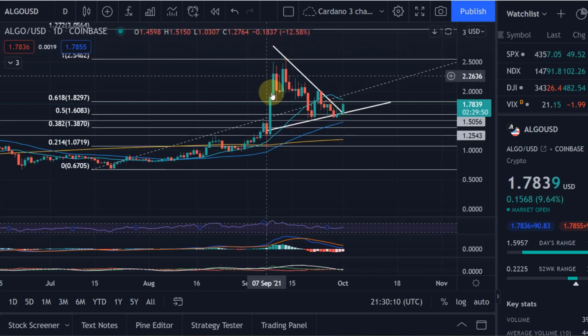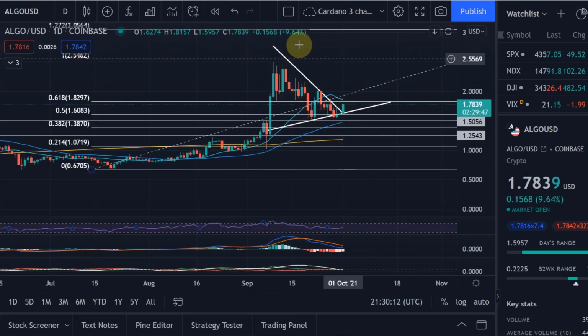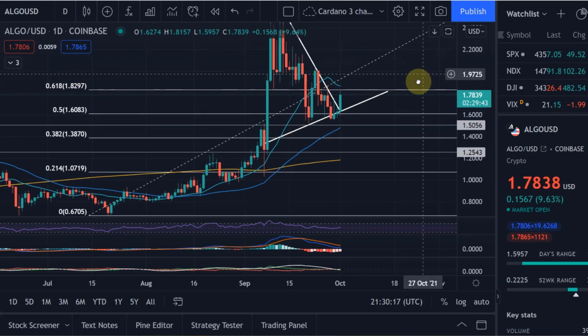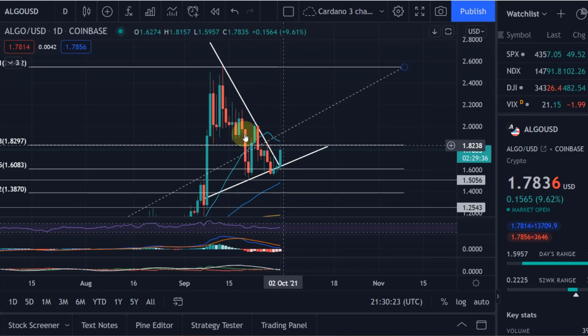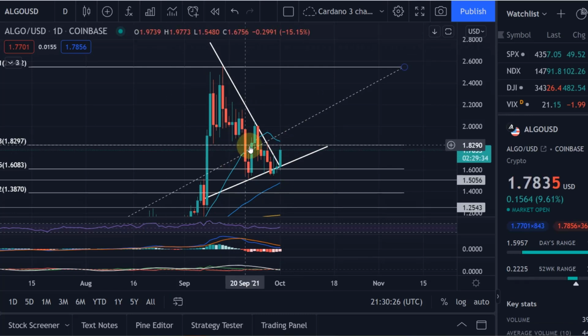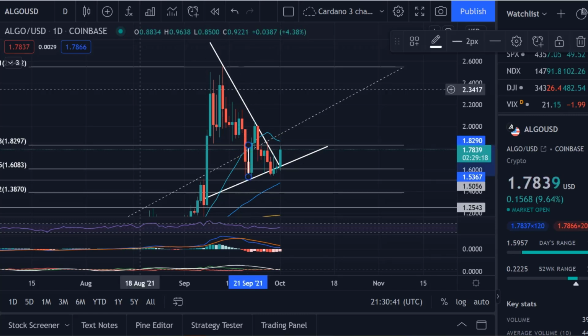And to be honest, in the grand scheme of things, that breakout today doesn't seem very impressive on the Algorand chart. It purely represents something like a double bottom here, which is positive, which is good. And we have a neckline here, I would say. Sometimes they're a bit hard to make out, but we have one low here, another low here, and we have a horizontal resistance line. So, double bottom.